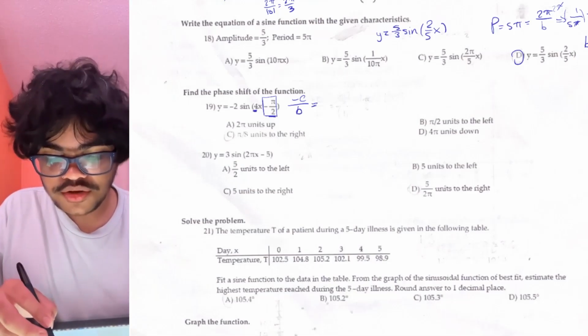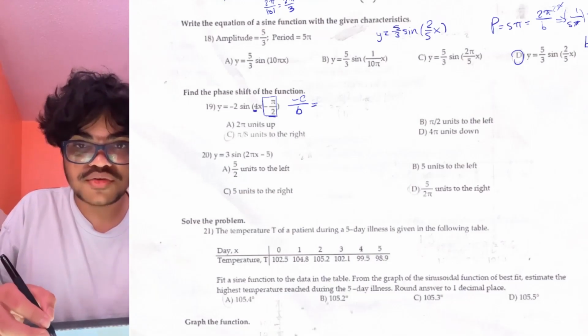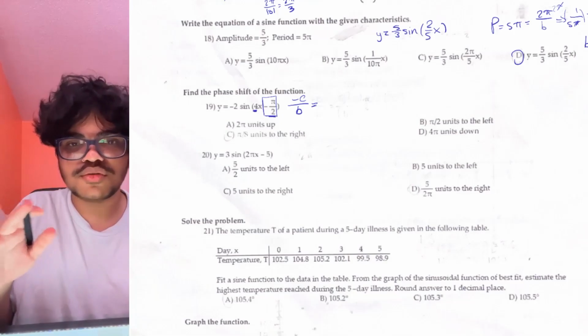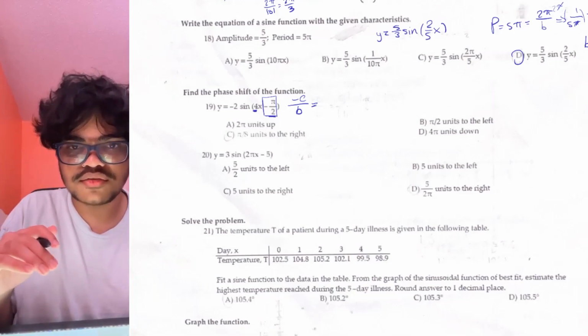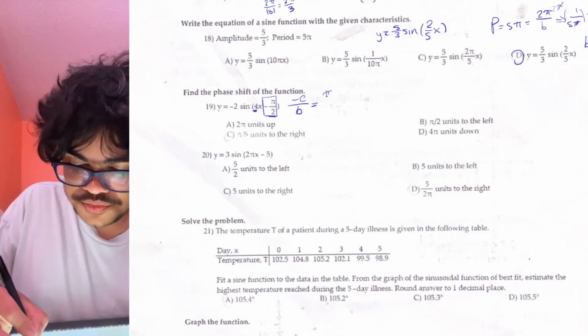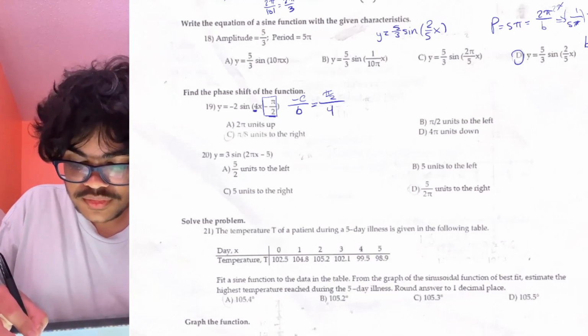So if we look at it right here, the negative version of this number is just going to be positive pi over 2, because this is a negative pi over 2. Not flip, just take away the negative because you're multiplying by a negative. So we'll get pi over 2 over b, which is just 4.